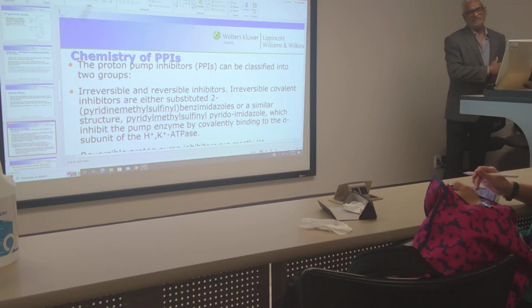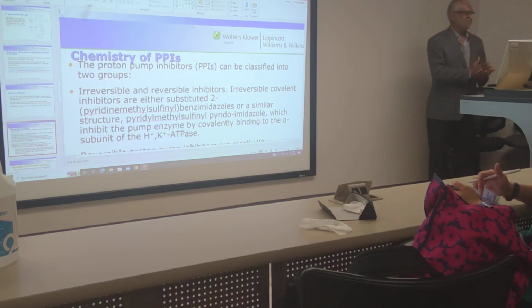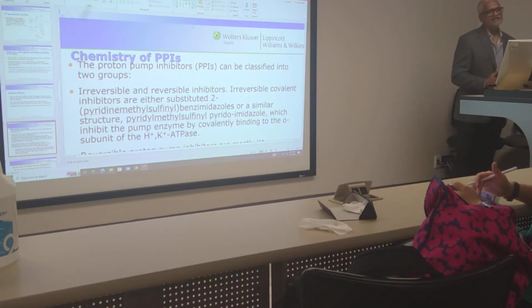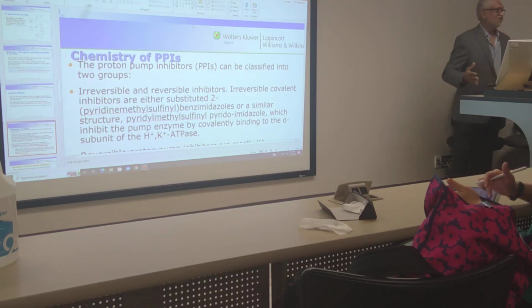I'll show you what the activation step is. When they become activated, they will bind to the proton pump. Then they will decrease or inhibit the production or release of gastric acid. So the best time to take a PPI is early in the morning. Once you take it, the effect can last longer, 24, 36, even 48 hours. So until then, there won't be any new acid secretion.